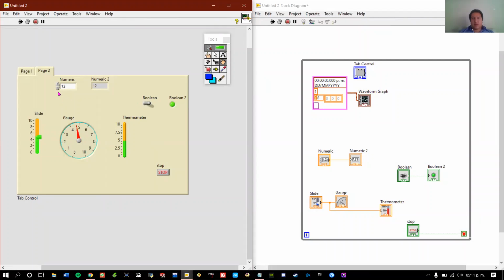For example, in the while loop, we have the condition that if the stop button is true or false, depending on it, the program will run or not. And there are more loops. For example, the for loop is more the same as the while, but the difference is that the for loop just repeats a set of numbers that you want.